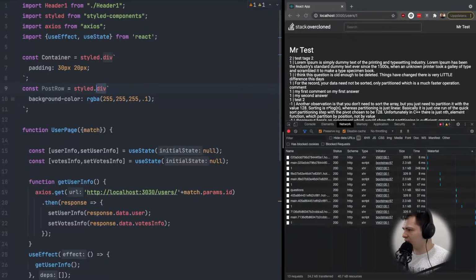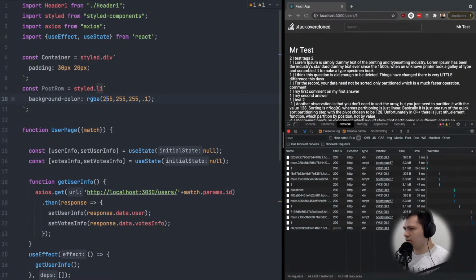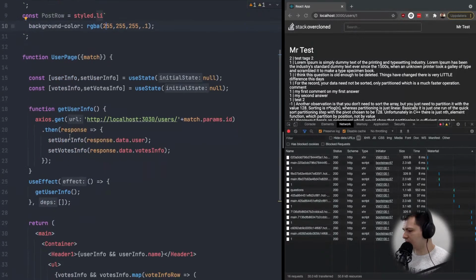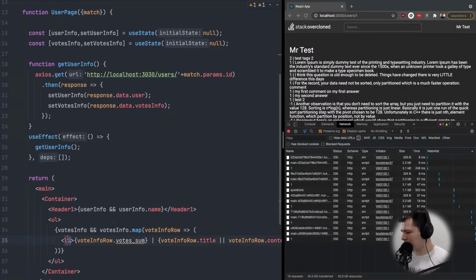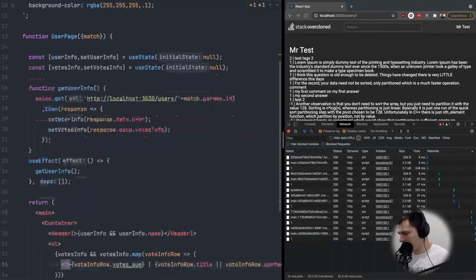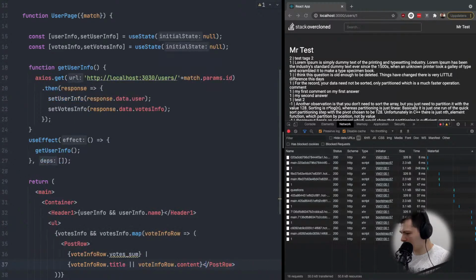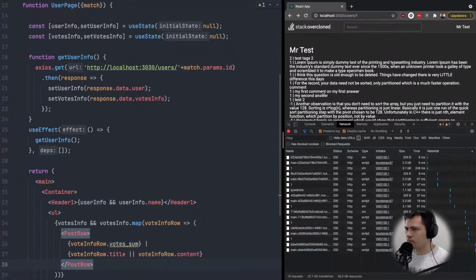No, it will not be a styled div, it will be styled li, list item, and let's use it here, and it was called post row. Save. Okay, now it has a different color.